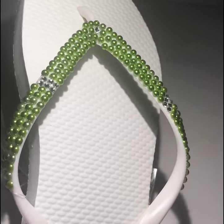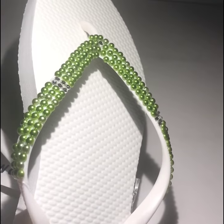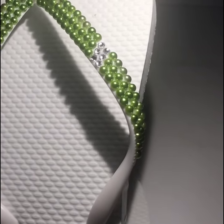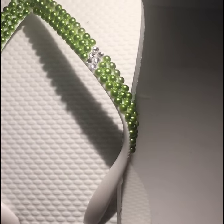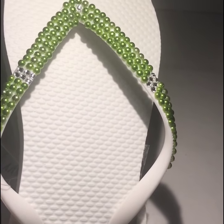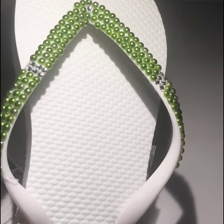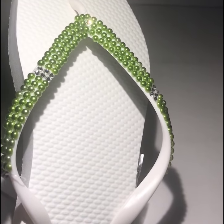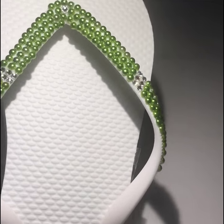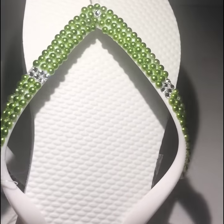This is going to be part of a summer series that I'm doing with flip-flops to just show you how to decorate your flip-flops and make them into something a little bit more glam and spectacular for your wardrobe. I recently ordered an olive green bodysuit and I wanted something that matched it, so I decided to add some olive green beading and some crystal clear Swarovski crystals to my flip-flops to make my outfit look just a little bit cuter. So let me show you what I used to get this look.